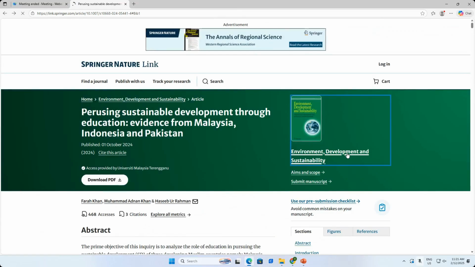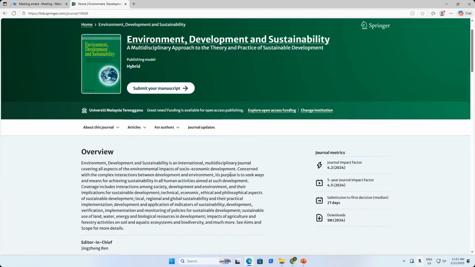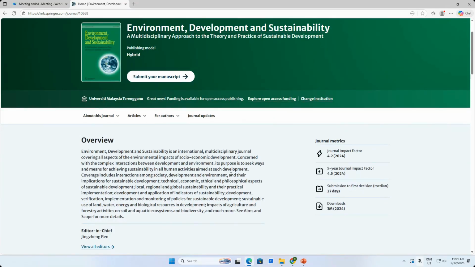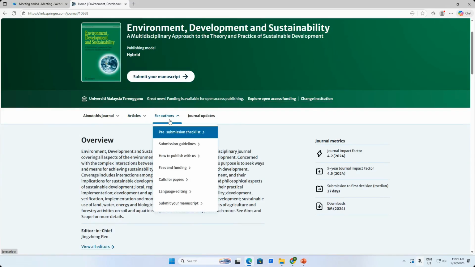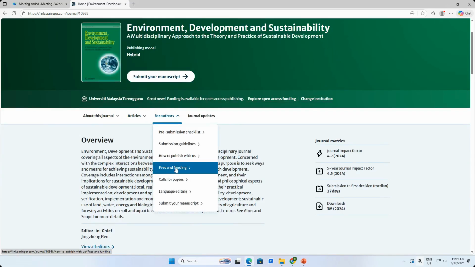Assuming you want to know more about the journal and you are interested to submit a manuscript, and you want to know more about the funding, so you have to go to For Authors, Fees and Funding. You will find the APC charges there.